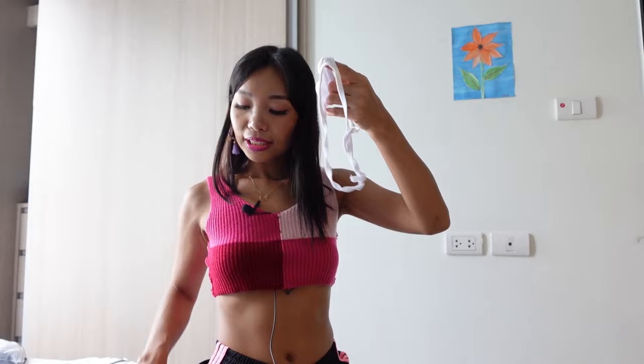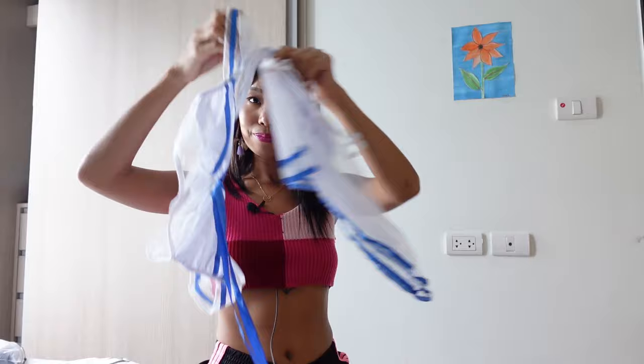And that's going to be the most interesting part of the try-on haul, the really cute panty, the white color, so I can wear it under this schoolgirl outfit. So fun, check it out.